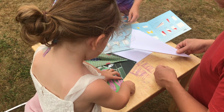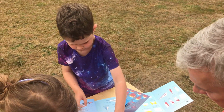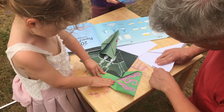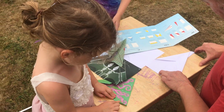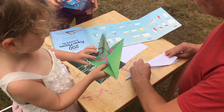And then you can do the other side. Now once you've got that shape, when you folded it in half, you want to turn it round and then fold the wing all the way over until you've got about a centimetre of the fuselage, which is the bottom bit of the plane, showing, and then fold it over like that. Turn it over and do the same on the other side so it matches.